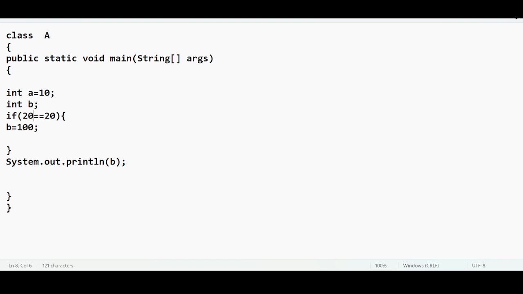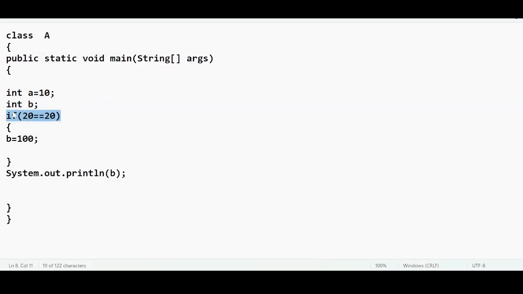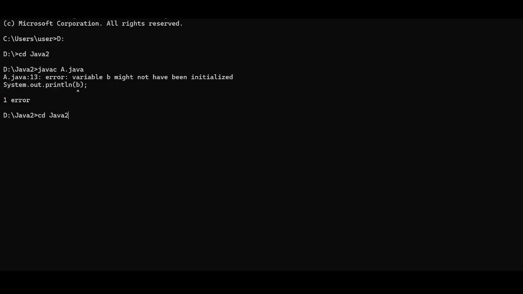I do this small change. First of all, tell me what kind of expression is this? Constant expression or variable expression? Constant. It is a constant expression, isn't it? So this is a constant expression. Don't you think that it is going to get compiled without any hindrance? Yes or no? What would be the output here? Everyone? 100. 100 is the output, right? So be bold enough to answer these questions, because there is a reason behind it.